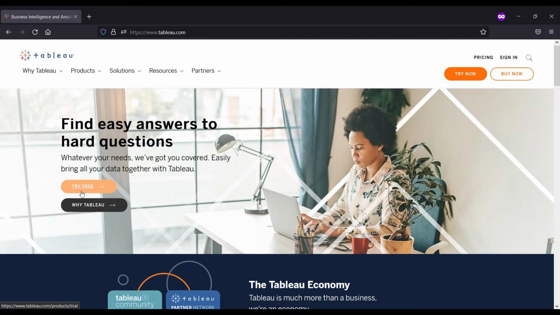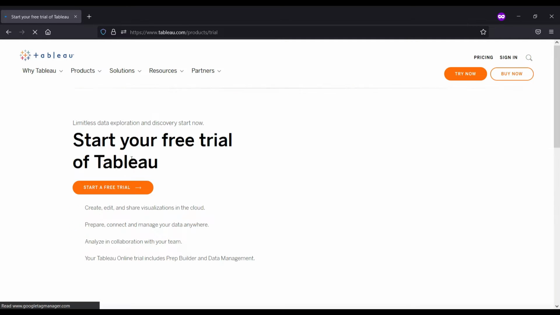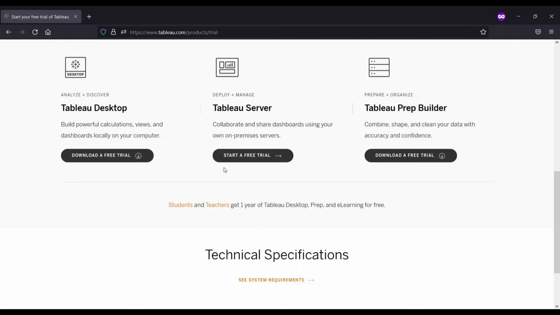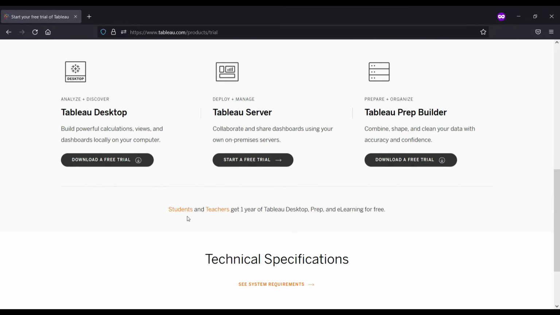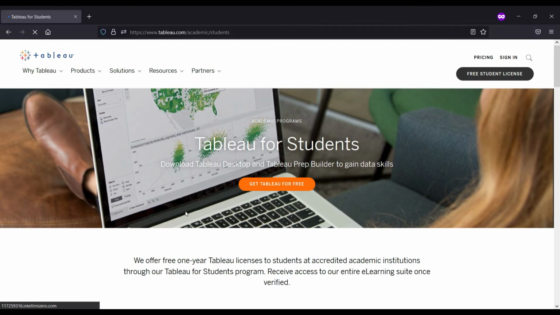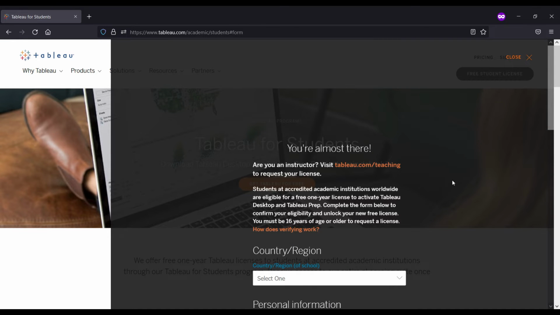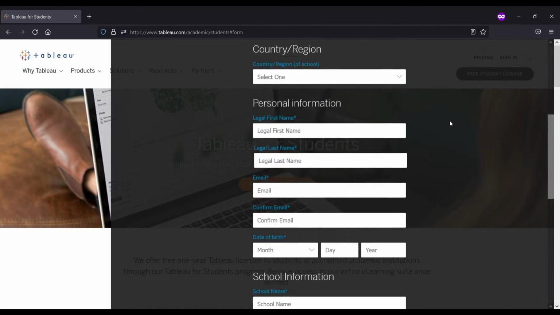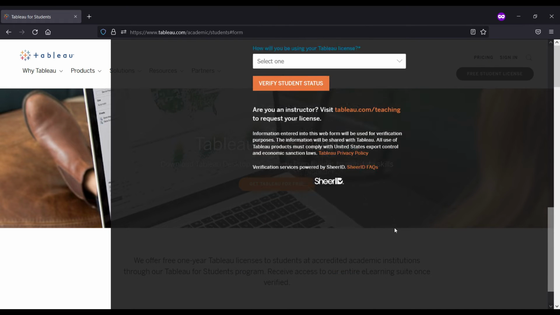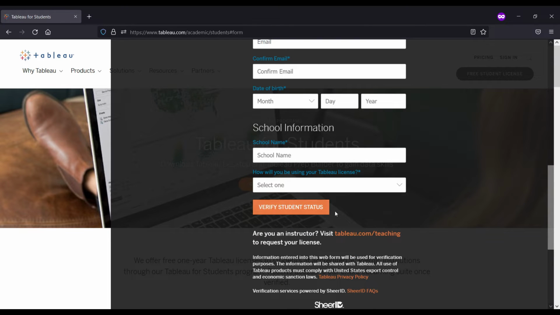and then click try free. Okay, so afterwards, just scroll down and click on this students, and then click on get Tableau for free. Alright, there is a window that pops out. So just fill up this form and then click verify student status.